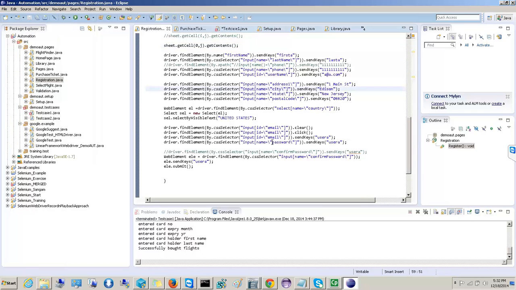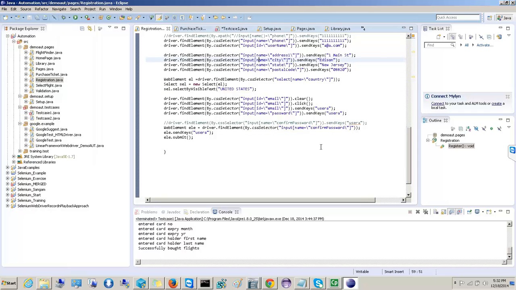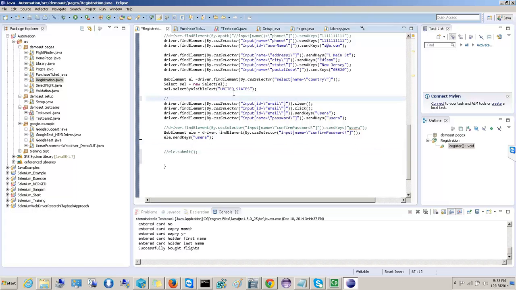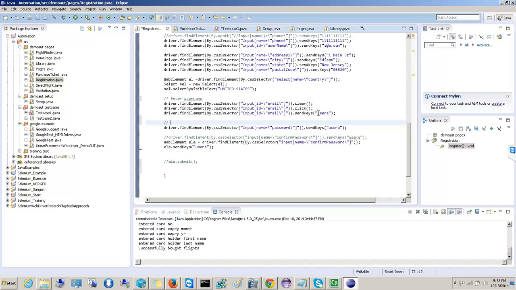Okay, before doing this, we will just sys out and see. I think that's far less confusing. So once you enter, before submitting, I want to do this, so I'll just comment out submitting. Let me write comments for what is what. This is to enter username, and this is for entering password.